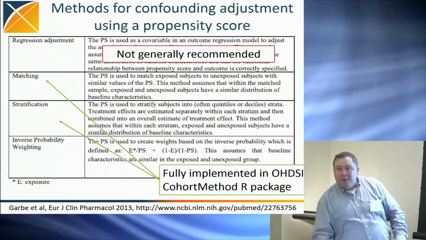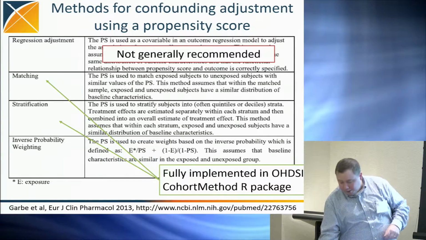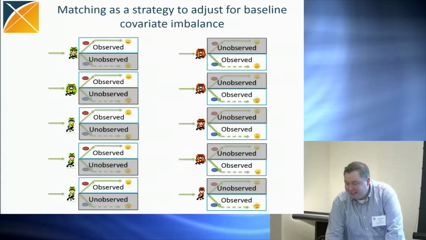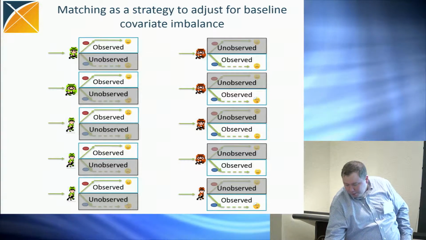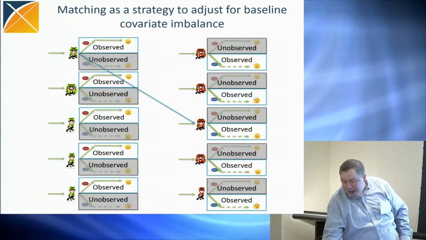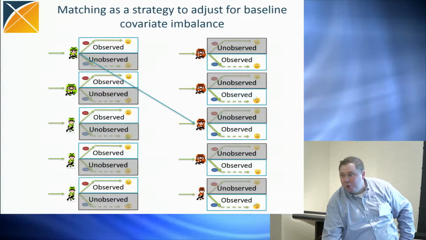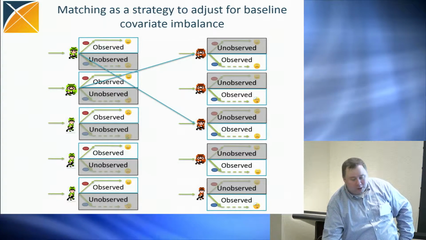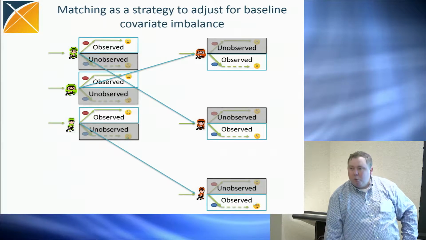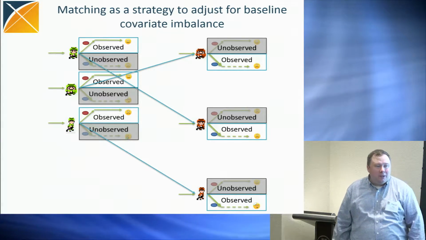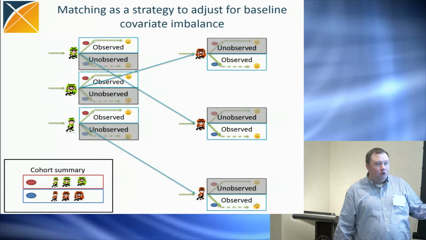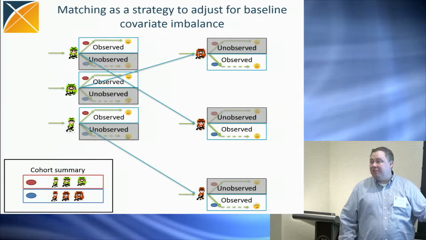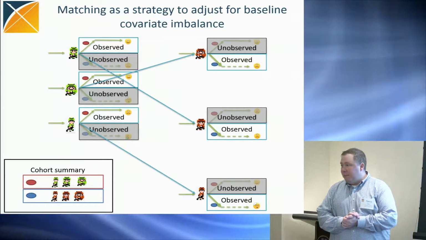So the idea of matching is we had our green people and our red people, took the red pill and the blue pill. Matching is the idea that you find the person who has the same propensity score. You find those people matched up. We're going to explicitly remove the people that don't have matches, and that way we can draw a contrast between two groups that are different people, but they're at least similar on the basis of that propensity score.